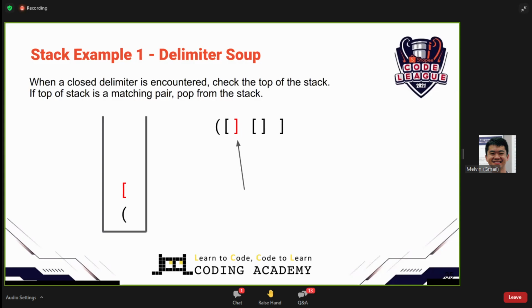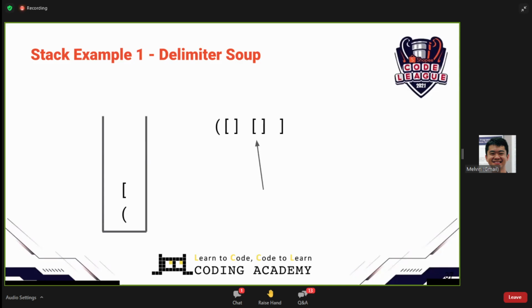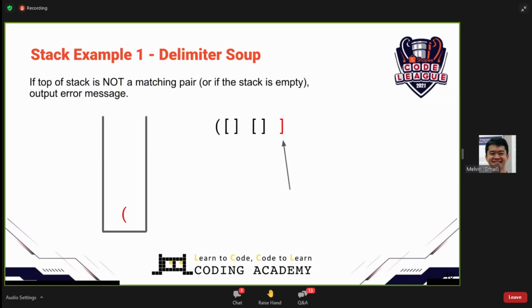So it has this last in, first out concept that we discussed. When we find the matching one, we remove it. If we find a new opening one, it has to go in and wait. And if we find a closing one and check whether it's matching, and it's not, that means something went wrong, and we output the position where it went wrong. So that's the algorithm and how we use the stack.